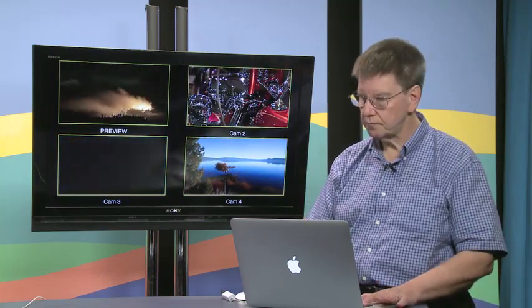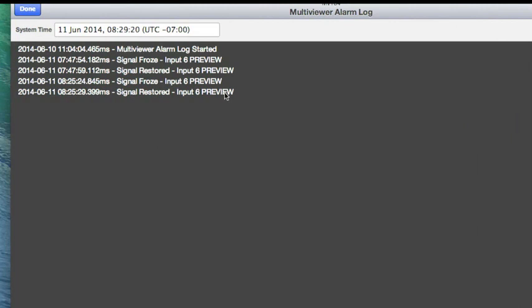Finally, with alarms, I'm going to go back to that operator page that we were looking at. And the operator page has a position where the operator can now bring up a log of the alarms. So the alarm that we created, that we looked at earlier, it showed here that at 8:25 this morning, the signal froze at 8:25 and 24 seconds. And it cleared 5 seconds later, that the signal was restored. So that log is running and is collecting all of the alarm information. The operators can view the log. Again, the chief engineer could log in remotely to this screen and bring up the log and look at it. So those are some of the control functions and the ability to integrate alarms into the system.